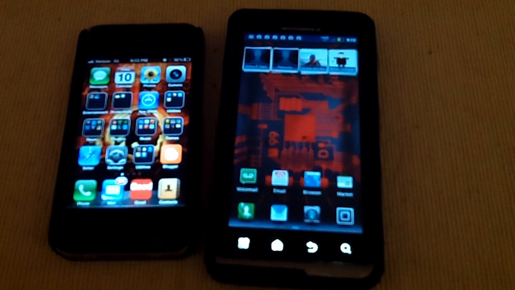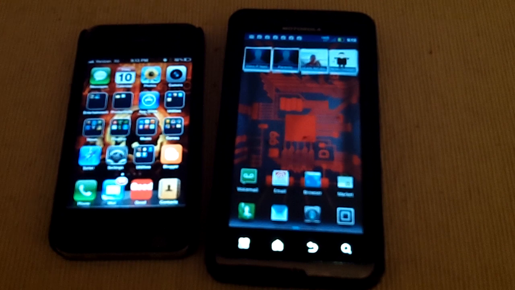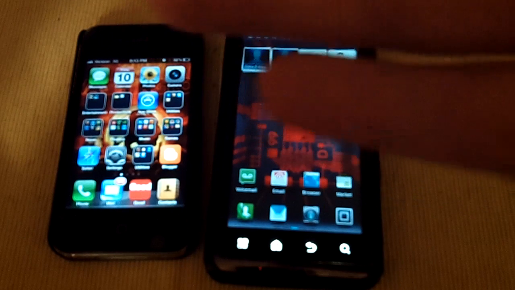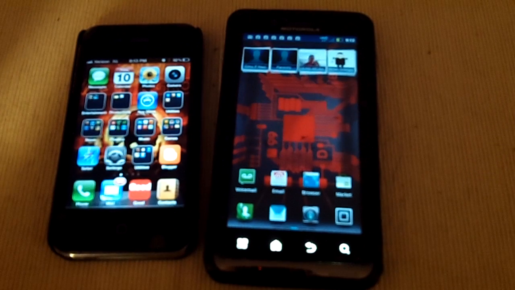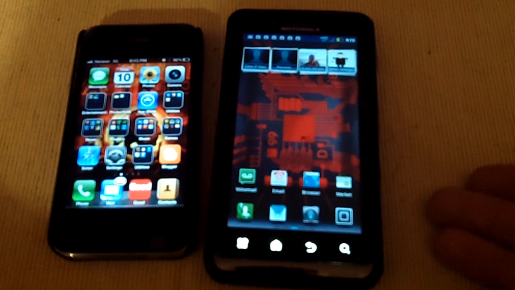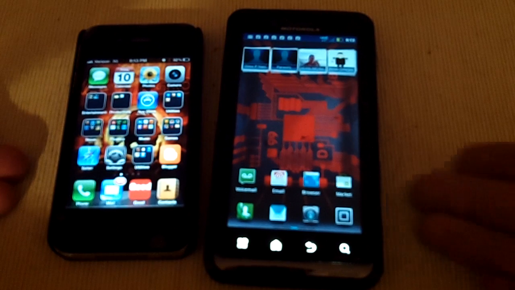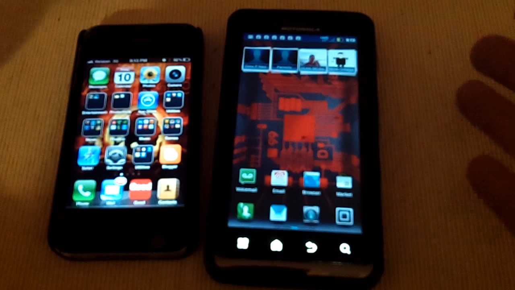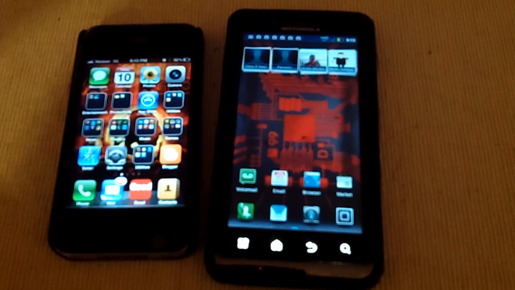So some of the other features, and I'm going to tell you right now that I'm leaning more toward the Droid just because I'm replacing my iPhone with the Droid Bionic. One of the clear obvious things is 4G versus only 3G available on the iPhone anywhere, whether it be Sprint, AT&T, Verizon, only 3G. I'm sure the next version will probably have 4G.